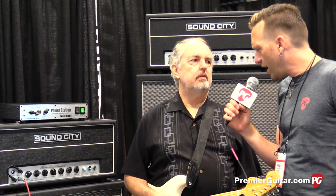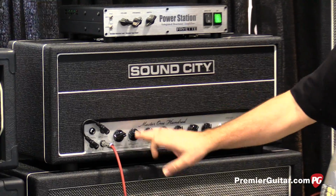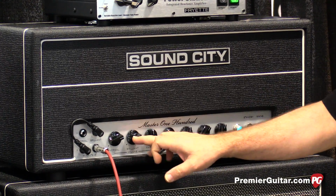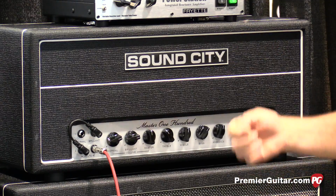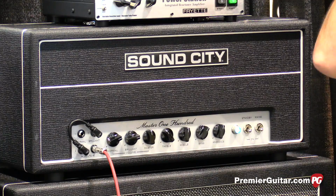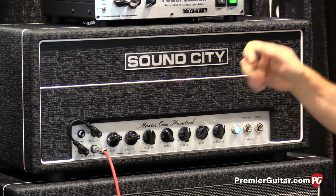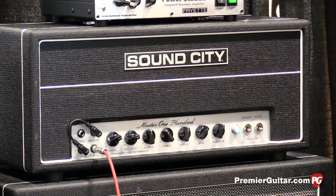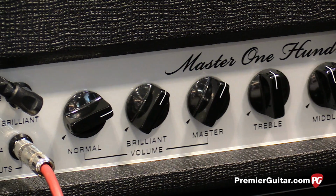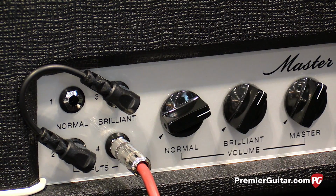Nice. So let's go back to the heads a little. There's two models, a 50 watt and a 100 watt, both EL34 driven, and single channel. They are single channel amps with a bright volume, a brilliant volume, and a normal volume. So the brilliant volume has a little less bass response and more expressive upper mids, and the normal volume has more bass and actually a little bit more of the very top end. Usually the dark channel or the bass channel on a 4-holer is heavy on the bass and weak on the top. So when you jack the channels together, you use the dark channel to bring up some low end punch.